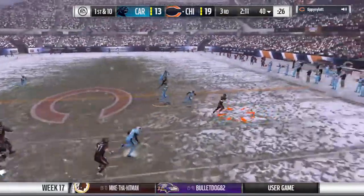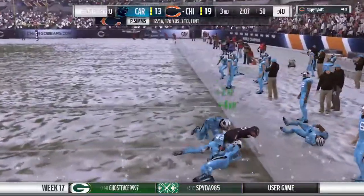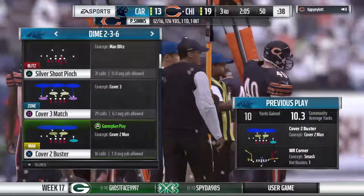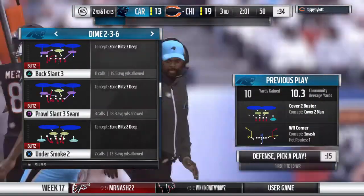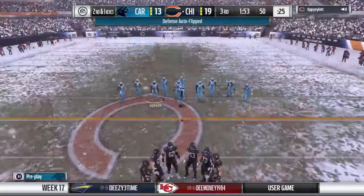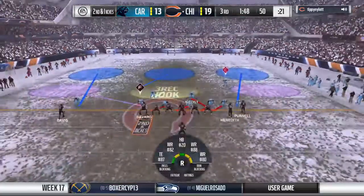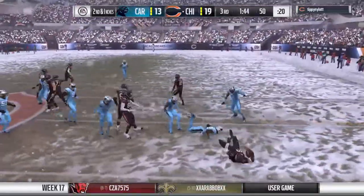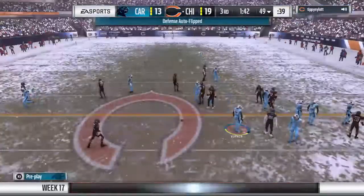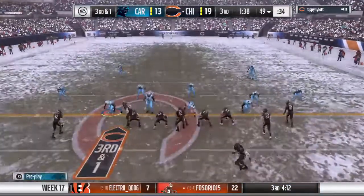On 1st down, he'll drop to throw. And a quick throw here, that's complete. And he'll get it out to midfield. Looks like, yeah, they'll spot it right at midfield at the 50. So they complete the pass, and now they face a 2nd down. Now a handoff here to his running back. And he's going to be met at the line of scrimmage and taken down. They'll lose a yard, and it brings up 3rd.